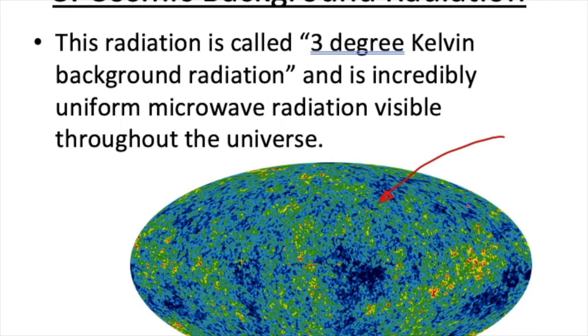Not exactly correct, but it's a good way to think about it. So this is the radiation that, as the firework that was the expanding universe occurred, this is the last dim light from it. We can think of it that way. Please don't come back when you go to university and tell me that's wrong. I understand it's wrong. It's more of a model. But this is what we can think of. When we look at the universe, we can see this very dim light everywhere from the Big Bang.